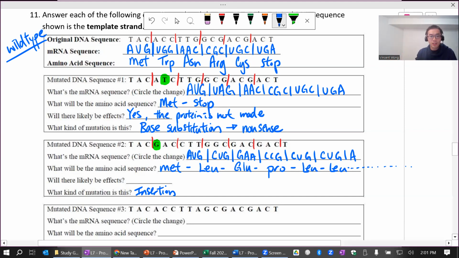What do you think? You think there is going to be an effect here? Is this bad? It depends on where, but you know where. It's right here. Is it bad to have the extra G there as opposed to having it somewhere else?